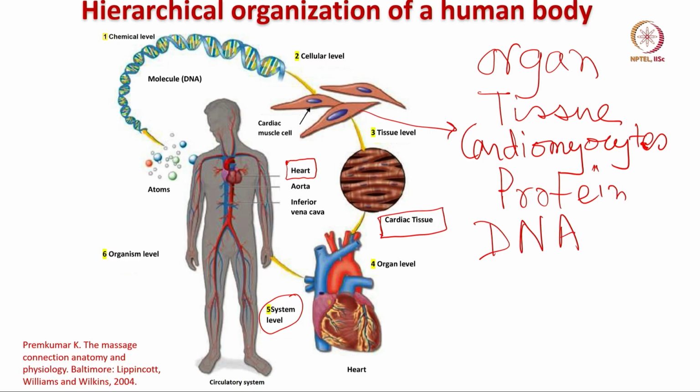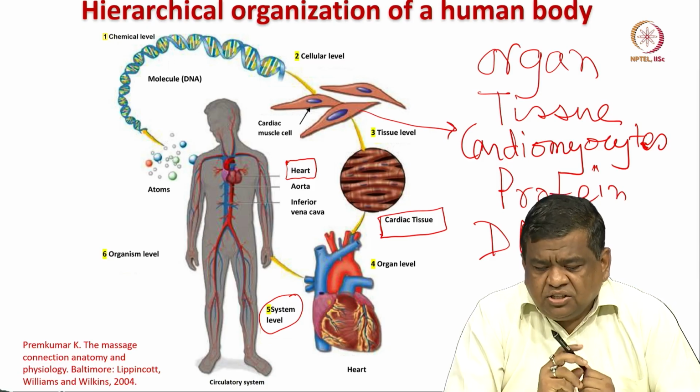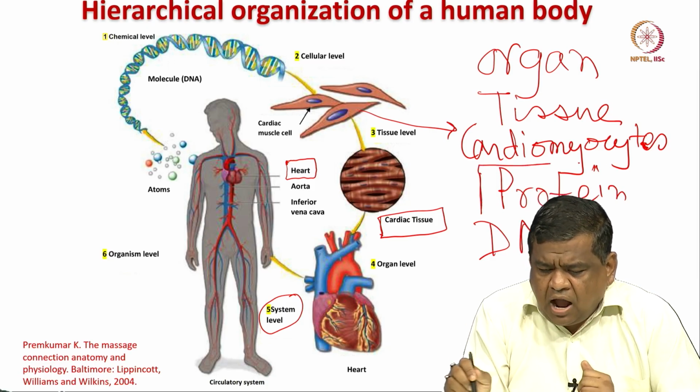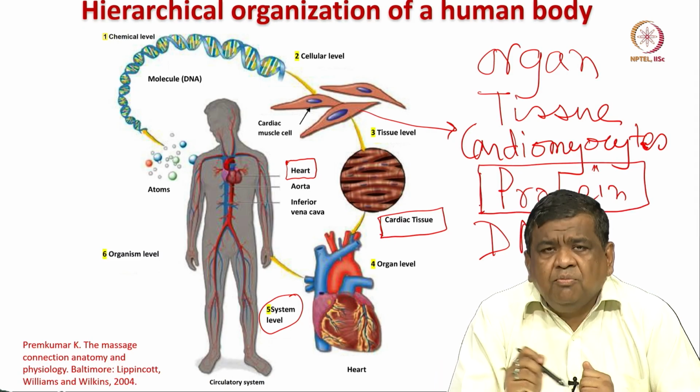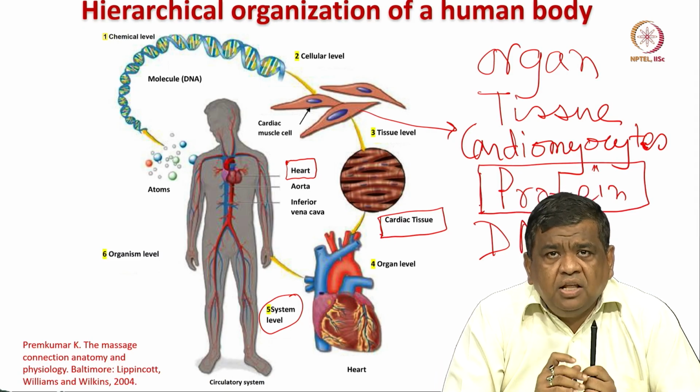So, inside the cell, inside the nucleus, it goes from DNA to RNA, mRNA, and then the mRNA goes out of the nucleus, and at the ribosome the proteins are synthesized. So, I will highlight some of the things here which I am going to explain in the next few slides.